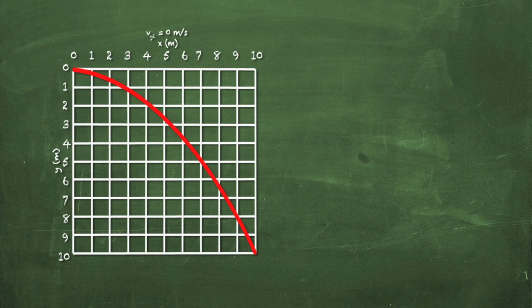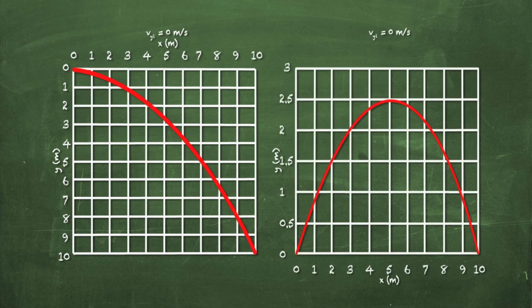And that is an example of this graph right here, where we have a parabola that starts from 0, 0. We assume that the initial position is 0. It starts off moving completely in the x direction, but also immediately curves downward. So the ball that you threw off the roof of the building will follow a downward curving parabola, though it was initially moving straight in the x direction. So that's one example.